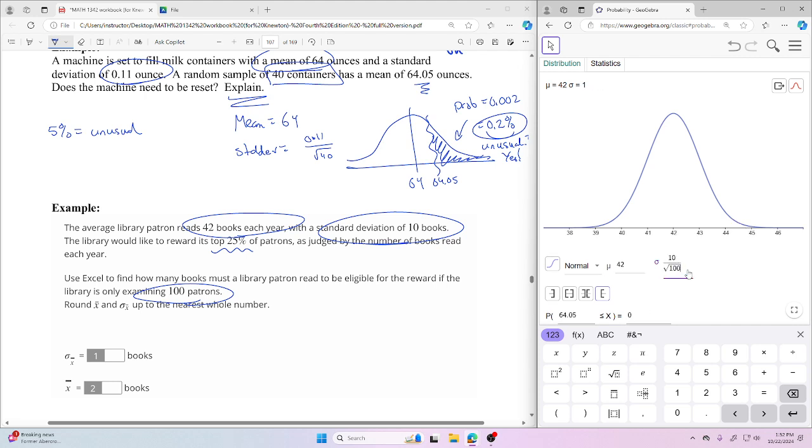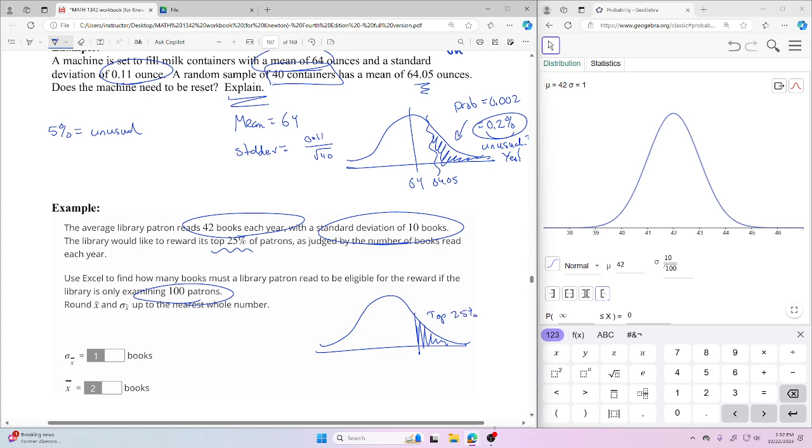Perfect. There it is. Square root of 100. Yep, exactly right. We have our original standard deviation, high, and then we have divided by the square root of n. Now, they're saying the top 25. If you think about the top 25, I'm going to draw a small picture for top 25 here. I don't know, something like this. So that's the top 25% right there.